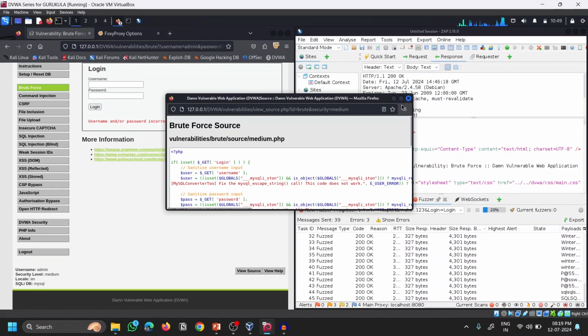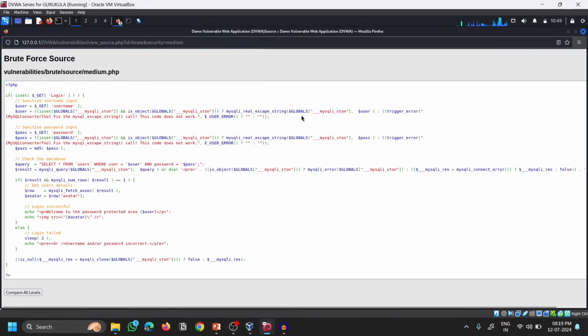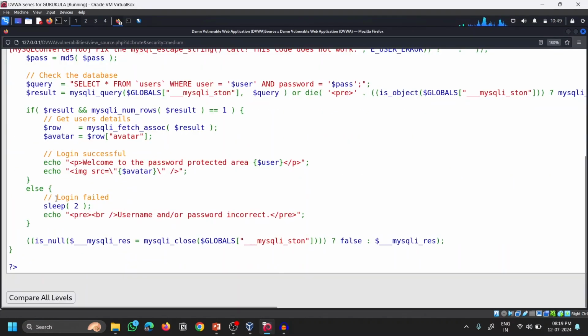Yes, so now we can actually see what is happening here in this particular medium. You can see that when the login fails, the server is being instructed to wait for 2 seconds before it accepts the next request. So that is why your server is waiting for 2 seconds before accepting every request. When ZAP is trying to send a huge number of requests, the server will just wait for 2 seconds, and only after 2 seconds will it accept the responses.